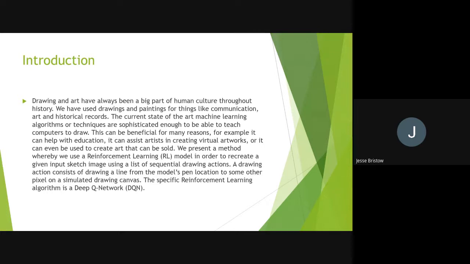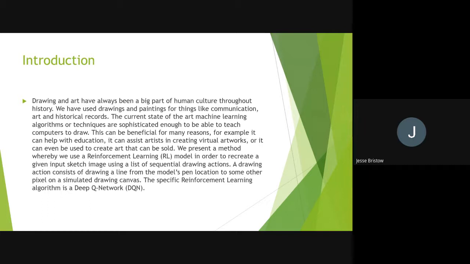Drawing and art have always been a big part of human culture throughout history. We have used drawings and paintings for things like communication, art, and historical records. The current state-of-the-art machine learning techniques are now sophisticated enough to teach computers to draw. This can be beneficial for many reasons. For example, it can help with education, it can assist artists in creating virtual artworks, or it can even be used to create art that can then be sold.